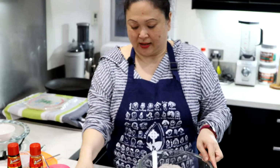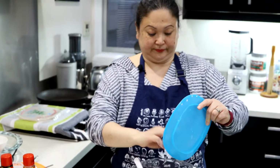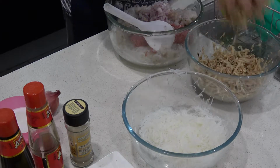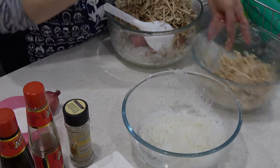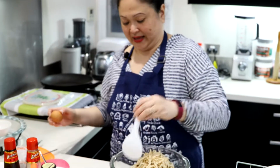And then I'm going to add the onions. Then I'm going to use some of the sweet potato as well. And then I'm going to add the egg.